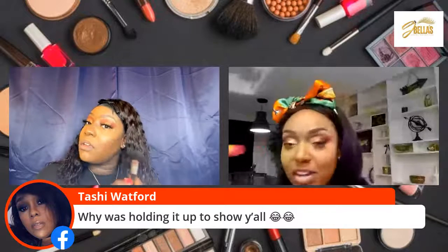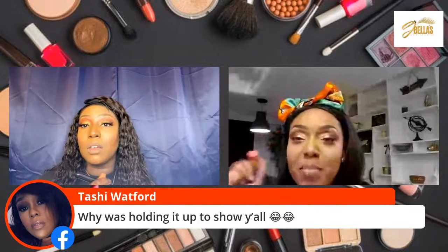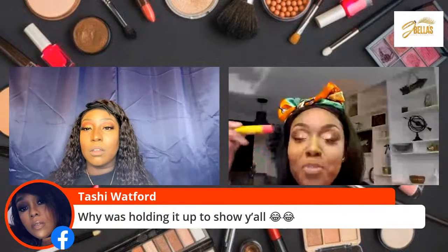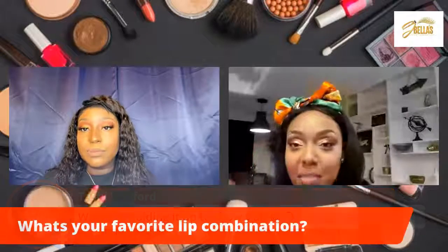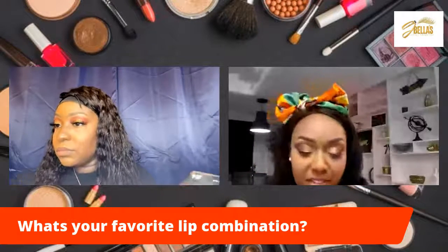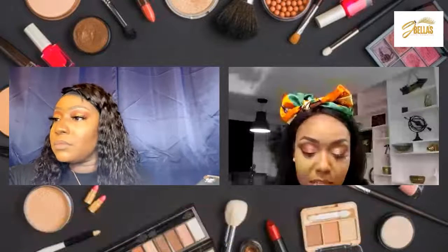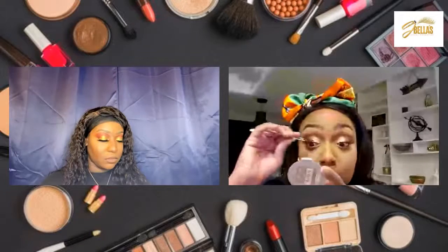Just Carmex, and I have it right here, or had it right here. Carmex. And I know they make Carmex in the pods, but I prefer the roll-on. To me, they stay a lot better. So I typically just put this on when I first start my foundation. That way my lips are moisturized before I even go in with it.